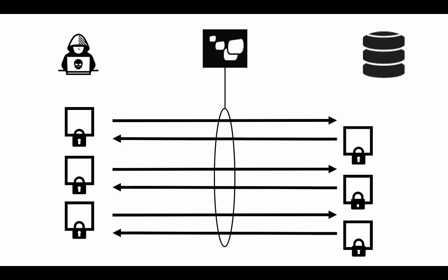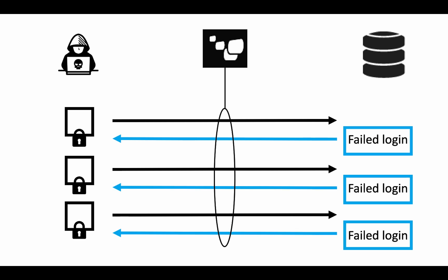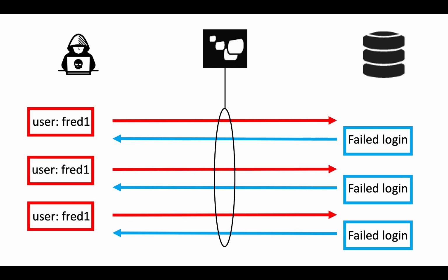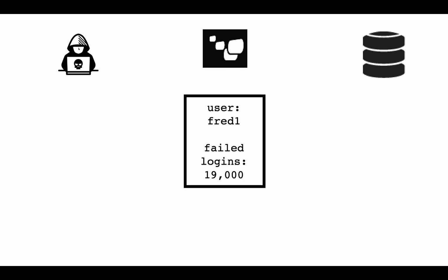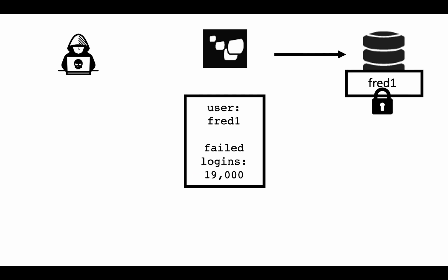Now, it's important to note, at this point, you do know something's up, probably. I mean, if you see a ton of short-lived connections to a database, you can probably guess that something is going on. But with decryption, not only can you immediately confirm that these are failed logins, but you can also see the user account that the attacker is targeting. And with this information, you can go to the database and lock that user account.